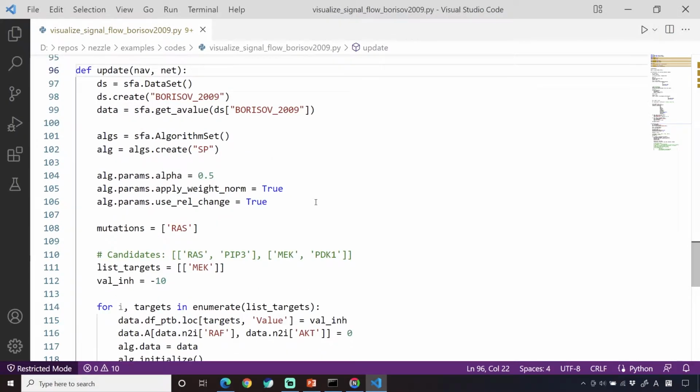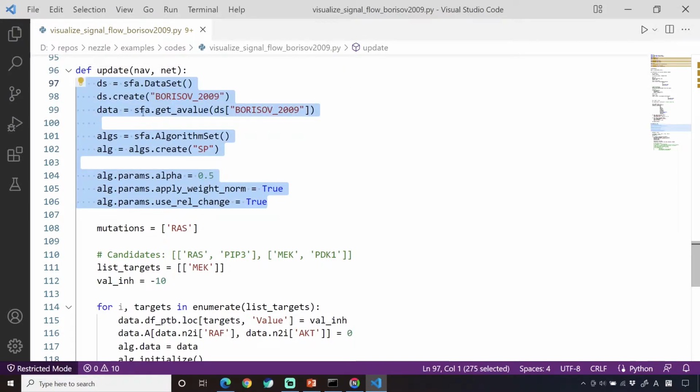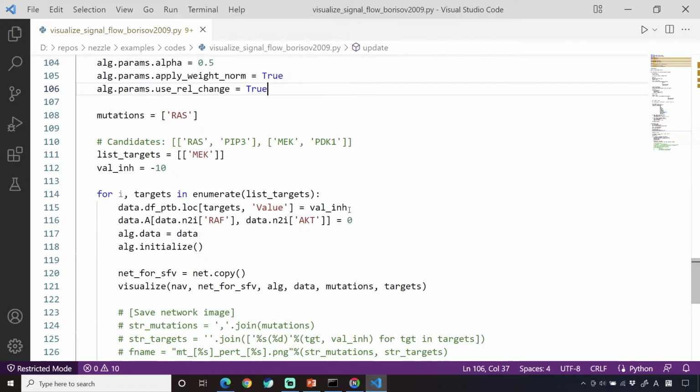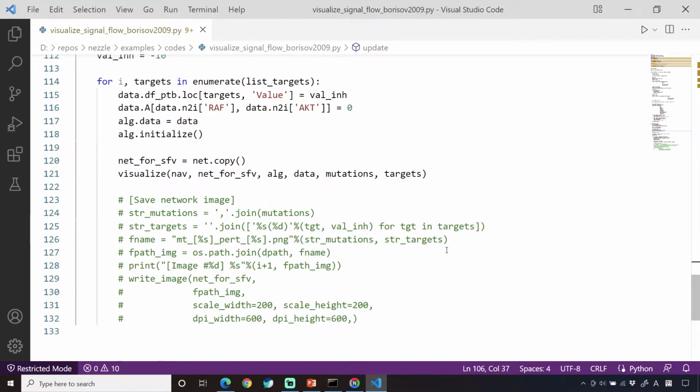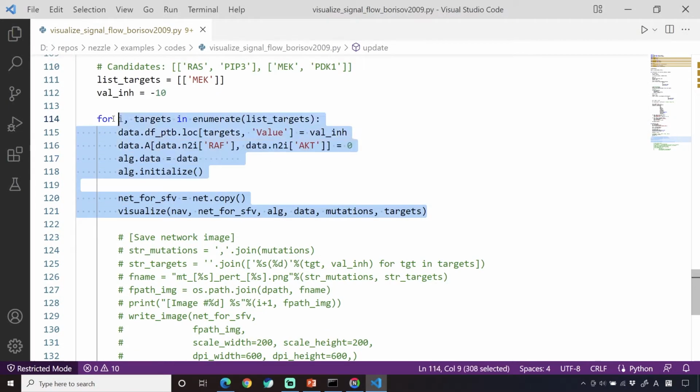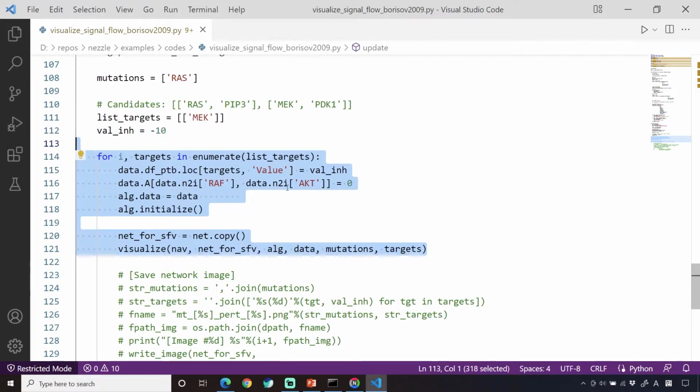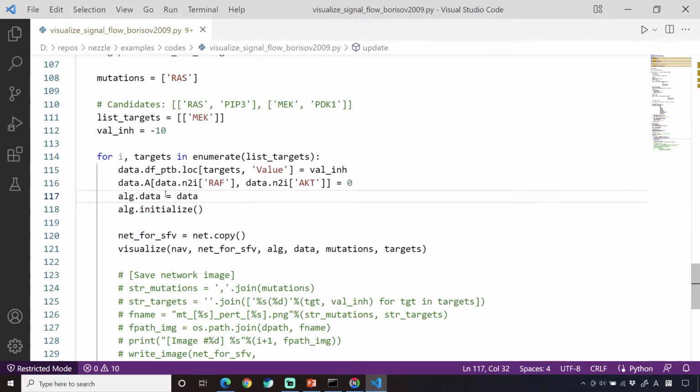The first part of the update function is to load the Borisov 2009 data and create the signal propagation algorithm object. And the second part is to visualize the signal flows. You can see that a perturbation condition can be defined by specifying the targets.